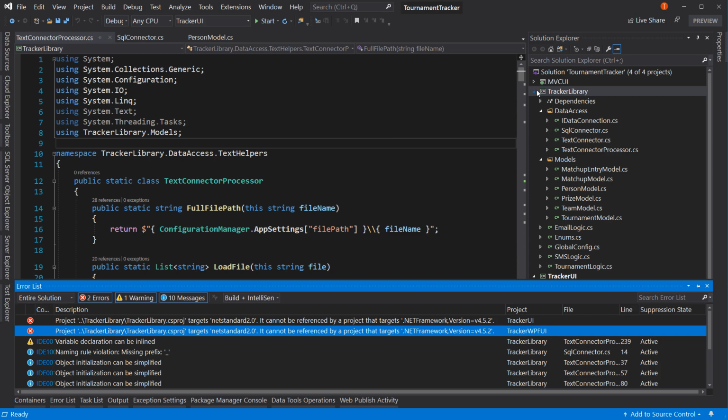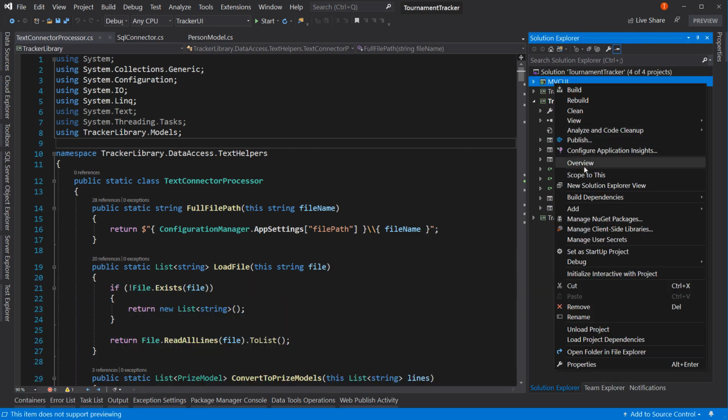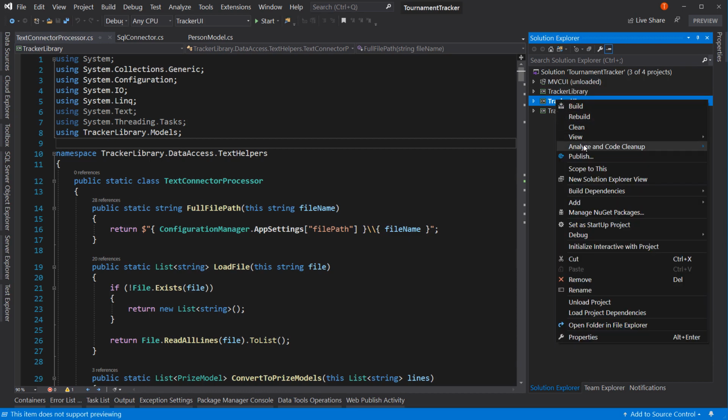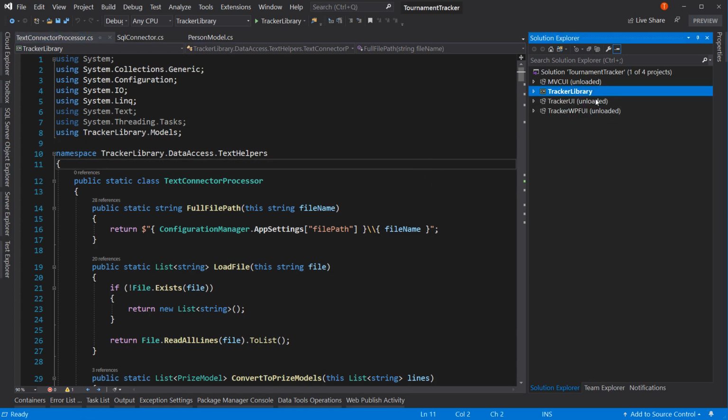One way to help get these distractions out of the way is to right-click on the other projects and say unload project, and then unload project, and unload project. So now we have just one loaded project, and that's our library. Everything else is unloaded.